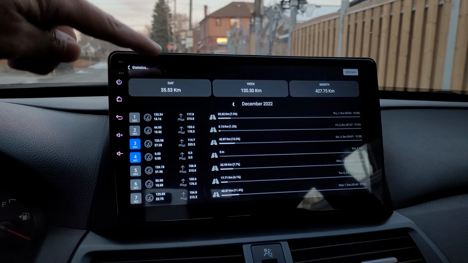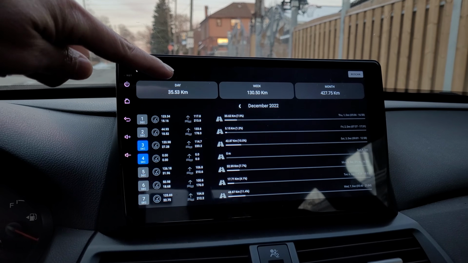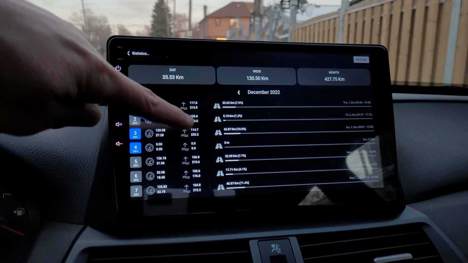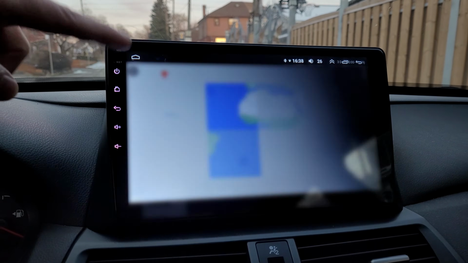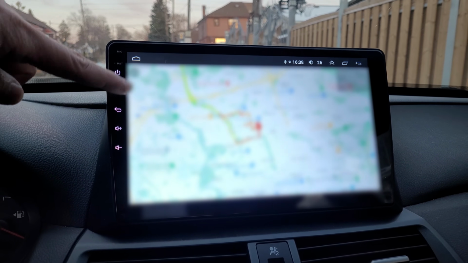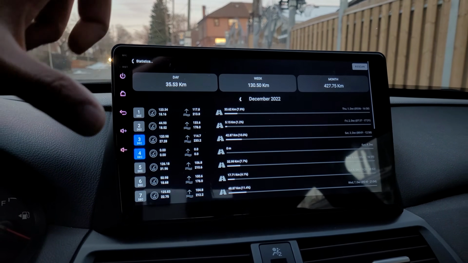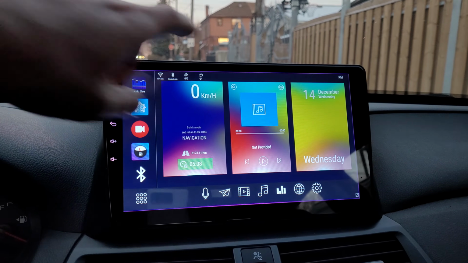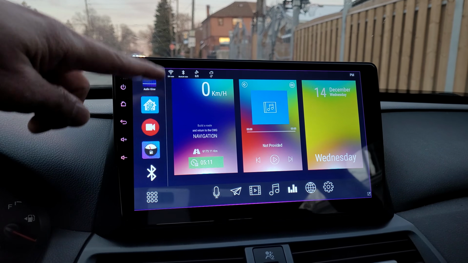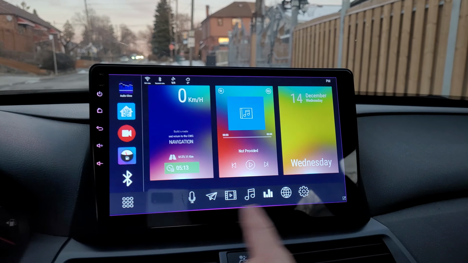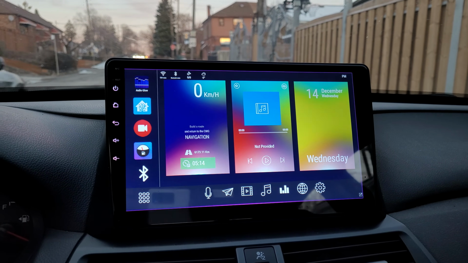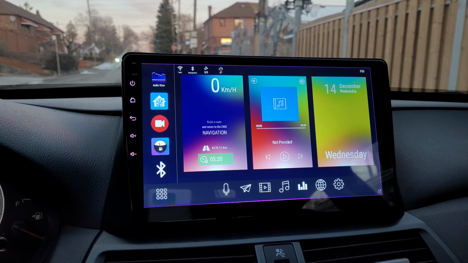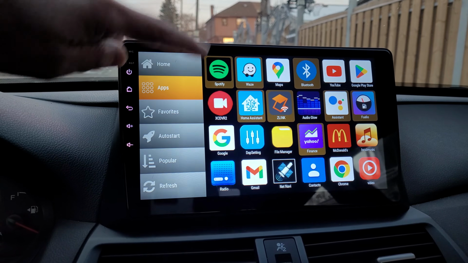You can see how many kilometers you've been traveling today, in a week, or in a month. If you click on it, it will show where you've been during that specific day. So that's the statistics side of the CarWebGuru launcher. I use it often, and I designed all these buttons on the side. I designed all of it here, but anyway, that's the designing aspect of the CarWebGuru launcher. That's what I like.